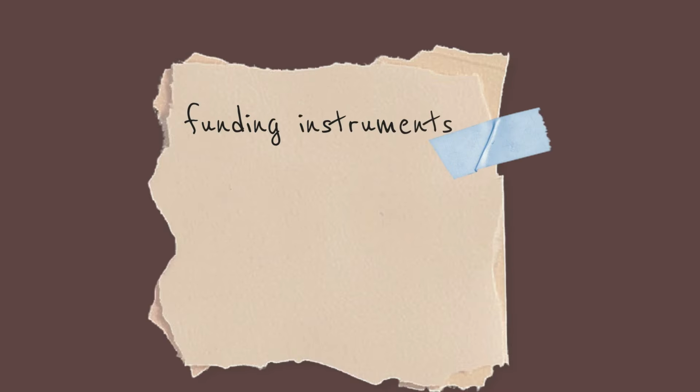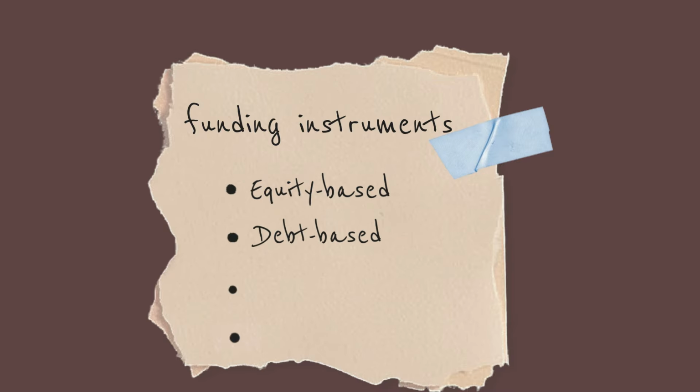Your investor puts in some amount of money, and in return for that money, they get something known as shares. Now, I'm going to divide this video into four different types of funding instruments. The number one type of instrument is equity-based instruments. The second type is debt-based instruments. The third type we are going to talk about is grants, and the final, fourth type is going to be alternative modes of investment.